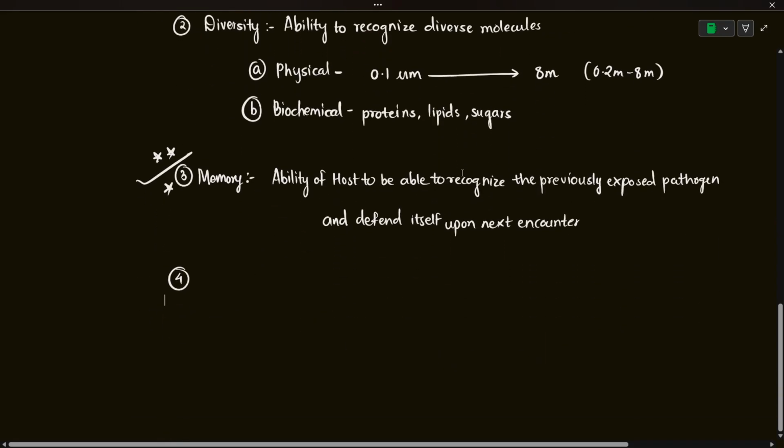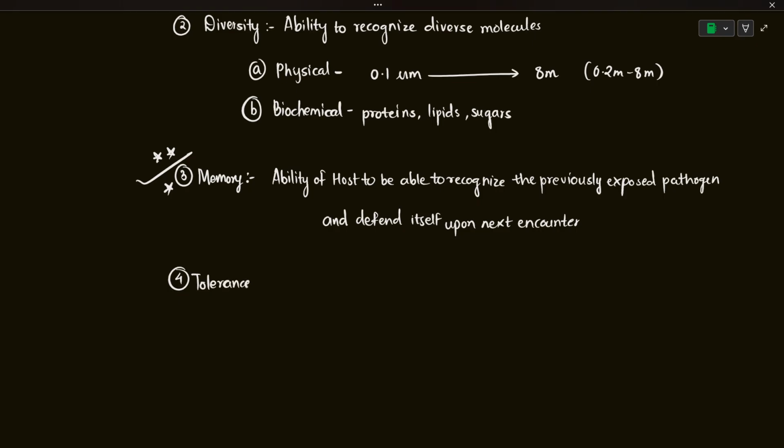So the last feature that our immune system has is called tolerance, and tolerance is very important. You must have had this question at some point of time. The immune system's job is to kill. So how does the immune system decide, okay, this is a pathogen, this is not a part of the body, and this is my own cell? How are the cells of the immune system able to distinguish that they have to kill the pathogen and not the cells of the body, the cells of the host?